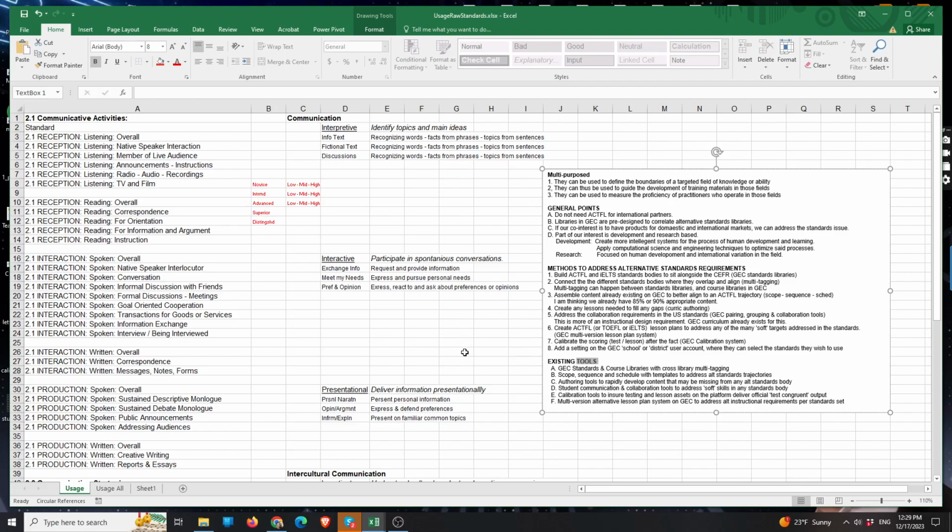GEC is Global English Campus. We're largely an EFL focused entity. We're focused on learners in venues and societies that don't naturally speak English, teaching learners who live there, whereas ACTFL is more targeted towards immigrants who have moved into the U.S., where the indigenous language is English. So the difference, again, between ESL and EFL.